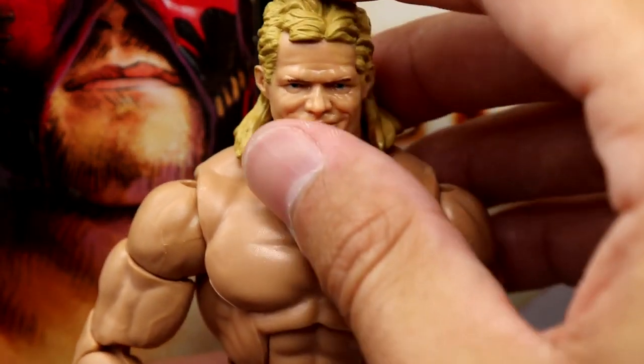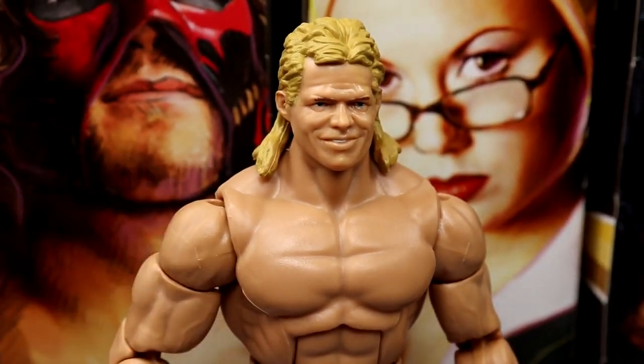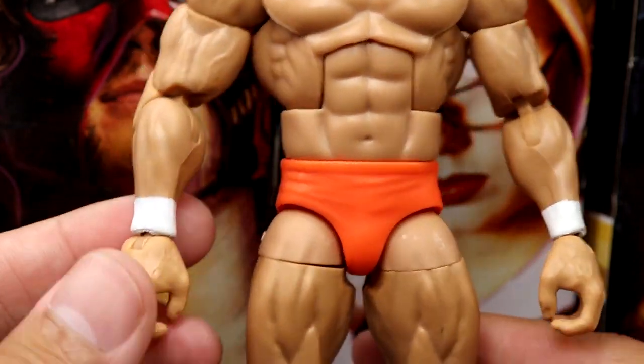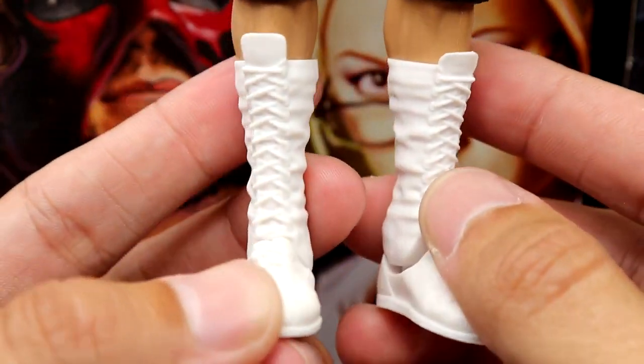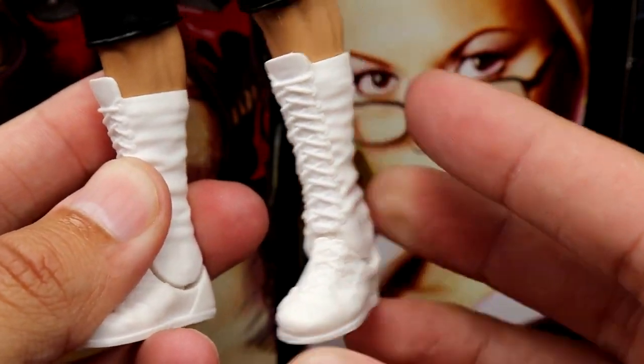It is Lex Luger. Now, we also have the Chase version that I want to stick in here because you do get a different look here. I think I like the mullet look over the ponytail look for my Lex, at least, but going down, you get a little bit of a color variation. You get the orange trunks over the black, white wrist tape still, and you have your black knee pads, but here is the cleanliness here. You have the white boots.